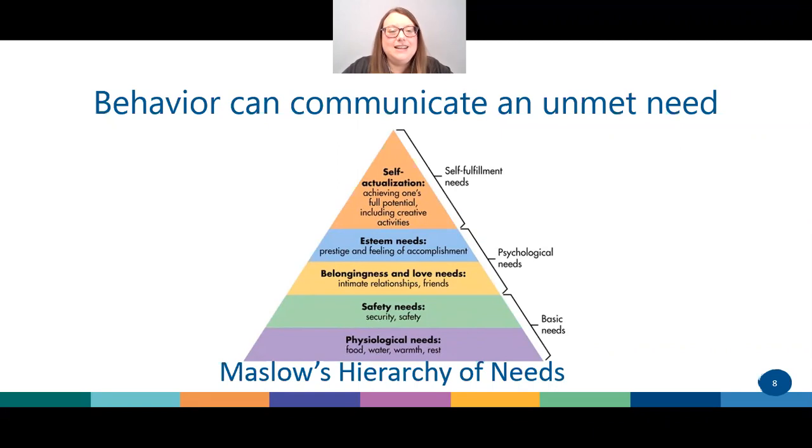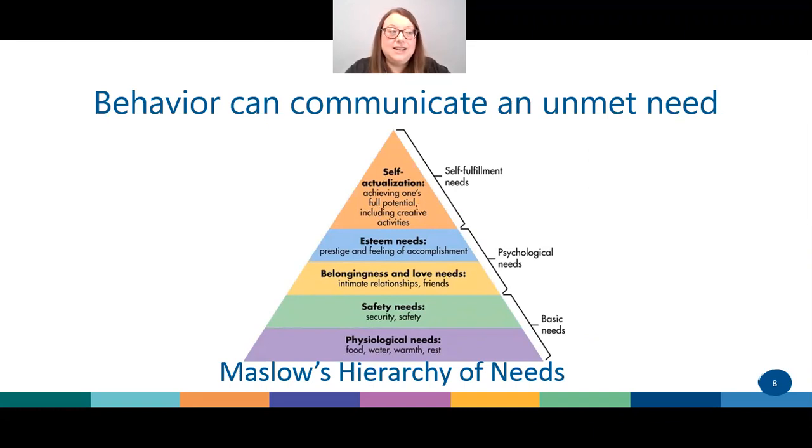I also want to point out about self-actualization that we don't always just stay in self-actualization. Depending on our circumstances, we may feel self-actualized in one particular moment, but maybe something happens in our life, one of our other needs is threatened, and we are no longer feeling self-actualized, and we have to work back up to it. So as that relates to our clients, we want to think about their behavior communicating an unmet need. And whenever I explain and teach about Maslow's hierarchy of needs, I'm always reminded of a particular client that I worked with when I was a case manager.